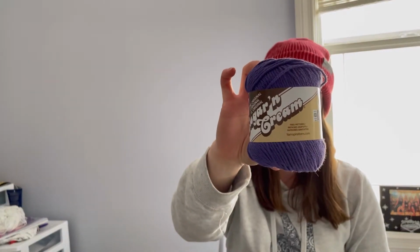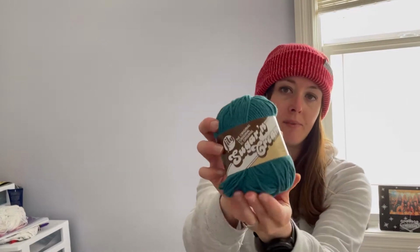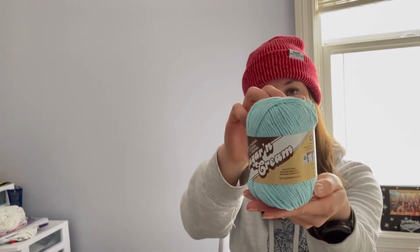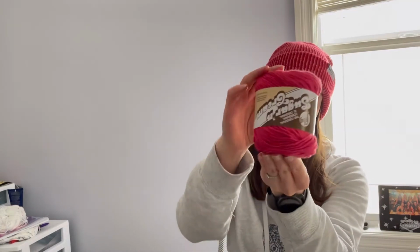But this is the Country Red. It is a nice kind of softer red tone. This is grape raisin. I think raisin's actually the French side of it. That's a nice color. I really like this one. This is teal. I love teal. I just think it pops really nice. This is a nice soft robin's egg. And this is Pretty in Pink. So this is a much more vibrant color.